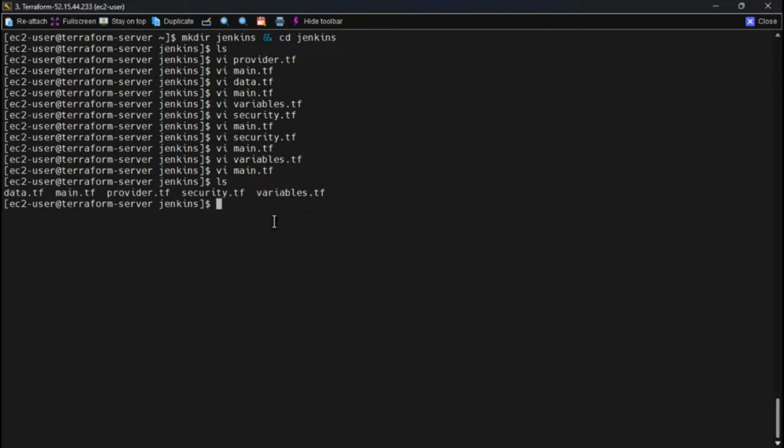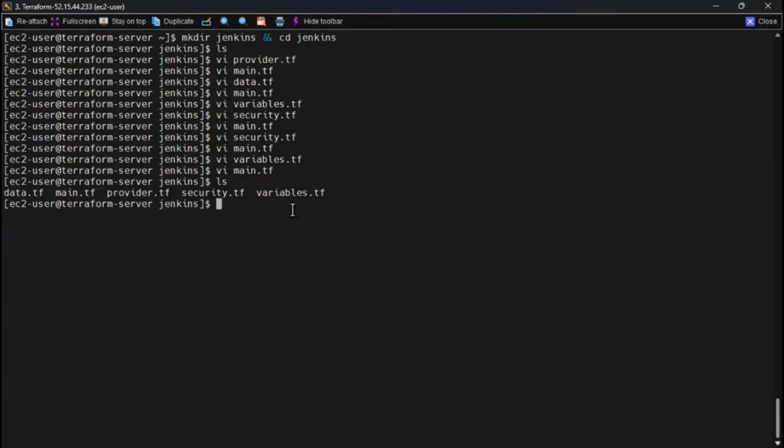So let's see the files we have here. We have data.tf, we have provider, we have security. So the next thing we're going to do is to modify the IAM role for this Terraform server so it has permission to communicate with our AWS account.